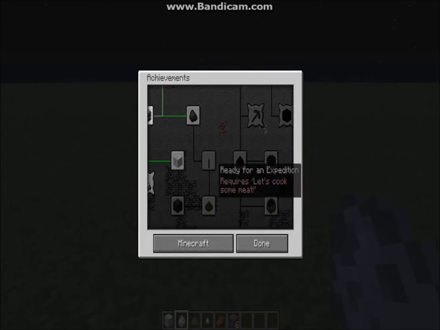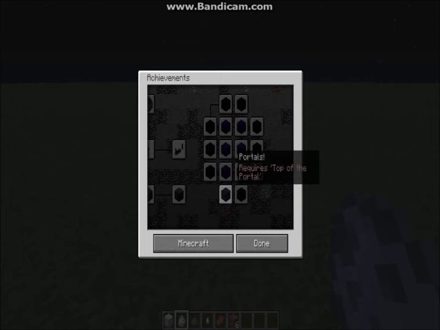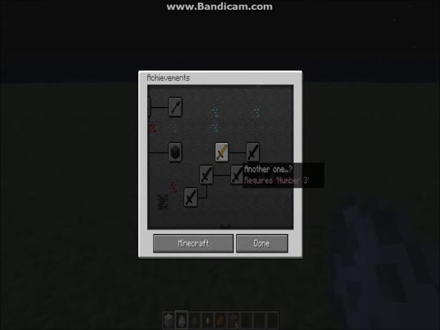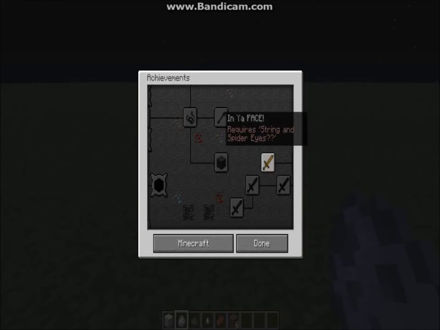There's a lot of achievements that they add. Ready for an expedition? There is just a crap ton of achievements. See? Crap ton. I didn't realize how many more achievements the MOAR Achievements mod adds. It adds like 64, but Jesus.